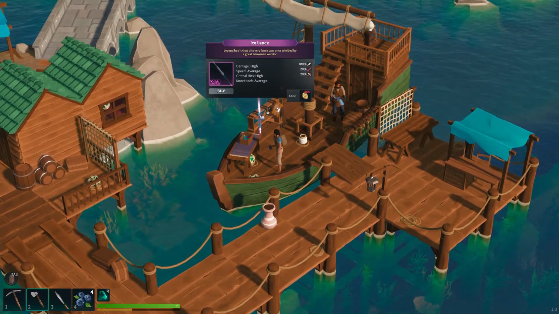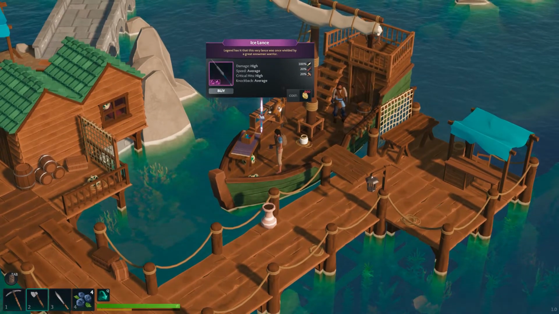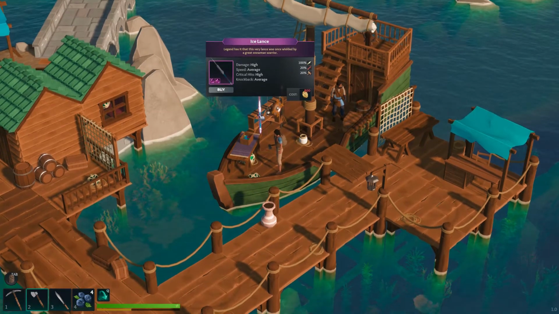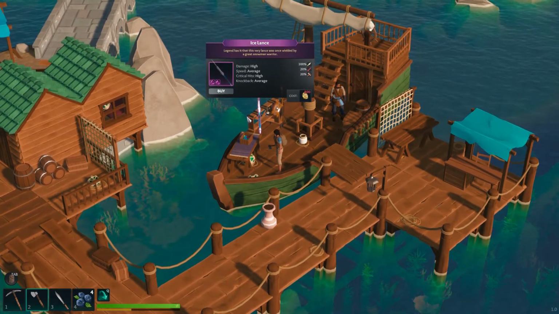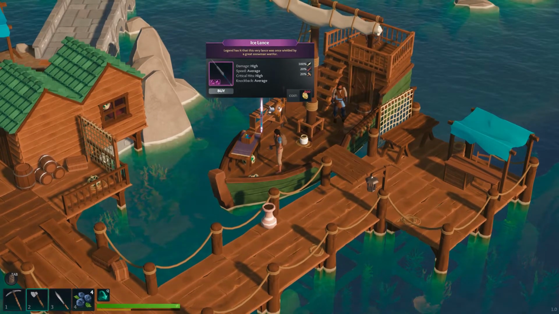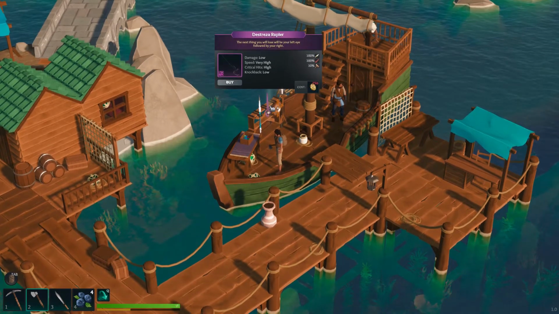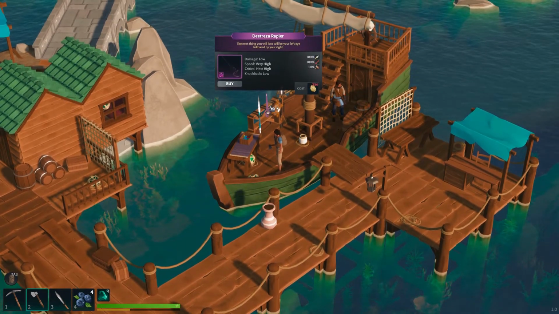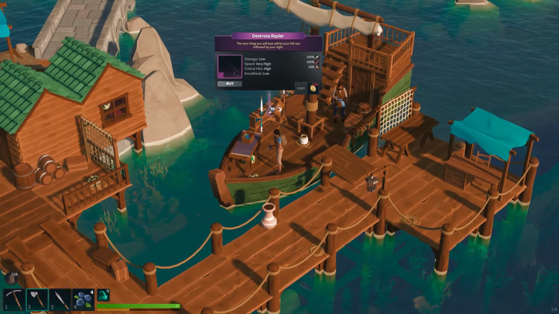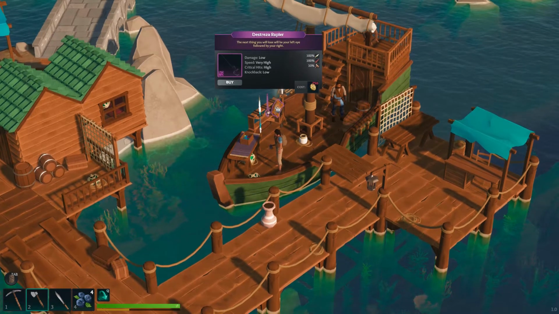What's this? Ice Lance? Legend has it that this very lance was once wielded by a great snowman warrior. Ooh. Damage high. He says that these spears are actually really good in the game. There's certain enemies that certain weapons are going to be better for. Destreza rapier? The next thing you will lose will be your left eye, followed by your right. Damage is low. Speed's high.